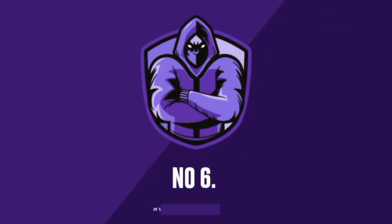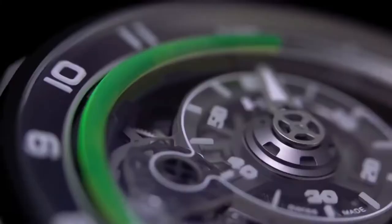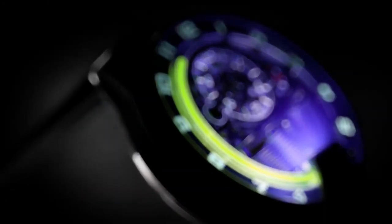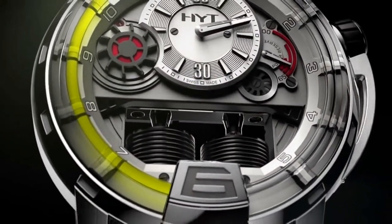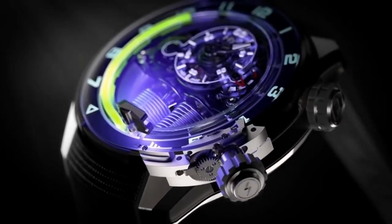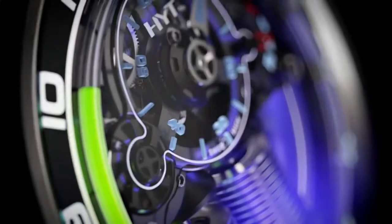Number 6: HYT H4 Metropolis. The green liquid that indicates the time on most HYT watches is fluorescent but does not glow in the dark, though the brand's chief executive says luminescent liquid is a work in progress. So HYT has developed an alternative: a dynamo-powered LED light that makes its debut on the H4 Metropolis. Hidden underneath the rider tab at 6 o'clock is a pair of blue LEDs powered by a dynamo — essentially a mechanical generator that produces electricity via rotating wire coils in a magnetic field — driven by the crown at 4 o'clock. Winding that crown powers up the dynamo, while pressing the crown activates the LEDs, which light up for 5 seconds.